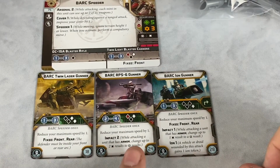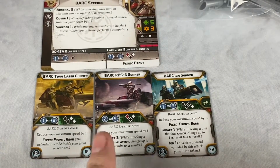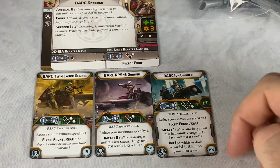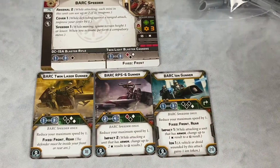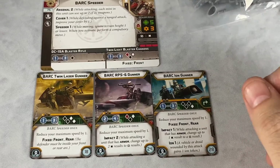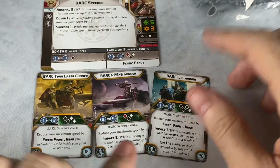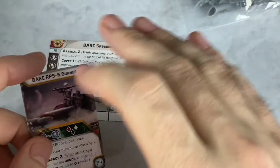Now, you've got the RPS 6 gunner, who is range 2 to 4, who is not restricted to any particular firing arc, which is nice. And of course, we've got the Ion gunner, who is fixed front and rear again, but he's inexhaustible. I don't like the Ion gunner. He's the most expensive. You only get to shoot with him 1 time, and he's restricted. I mean, granted, he's got 4 dice, which is nice. 3 black and a white with surge to hit. That's not bad. You're pretty likely to ionize somebody, but golly. I mean, he's got ion or impact as well, so he can ionize vehicles. He'll be better probably once the other fun stuff comes out.